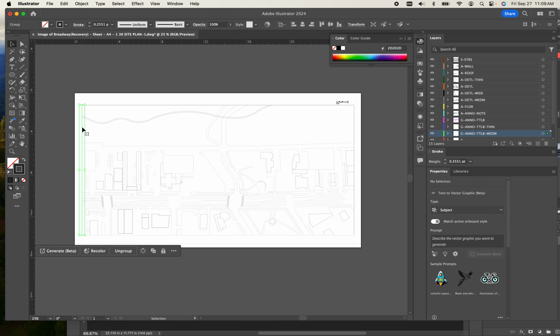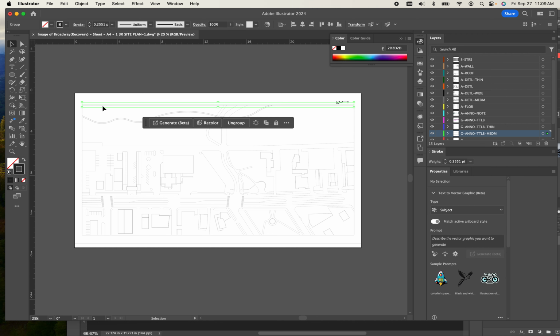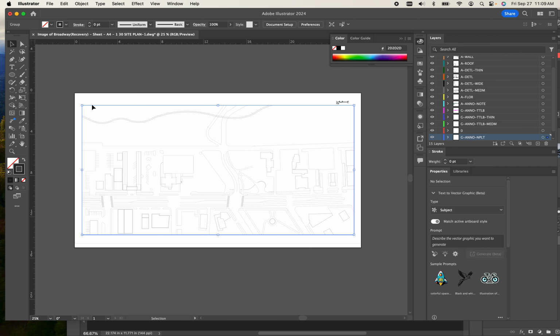But I'm not a huge fan of bounding boxes, so I'm just going to get rid of those. And they're just kind of getting in the way, so I like for it to kind of bleed off the page. If I didn't want to show it, I wouldn't have shown it. So never put a boundary on your stuff, right? Let the paper be the boundary, right? You already have one, so work with it.